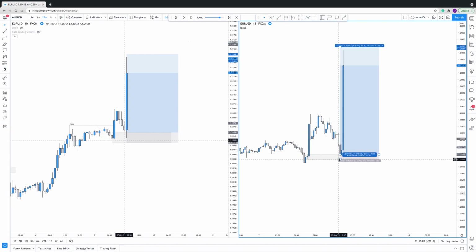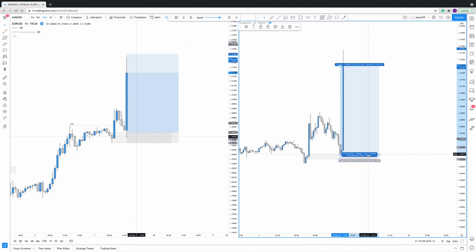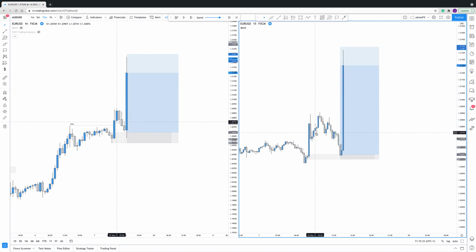Now, do I recommend it? Not really, because we have this low here, so we can still account for the low. But the concept remains, we tapped in where the momentum began, tapped in perfectly, and then we saw the move to the upside. So if we can refine it down to this candle, we're looking at 3.5 pips, and our trade would be running just short of 19% in one candle. So that's the power of refinement and looking to see where that momentum's come into the market.